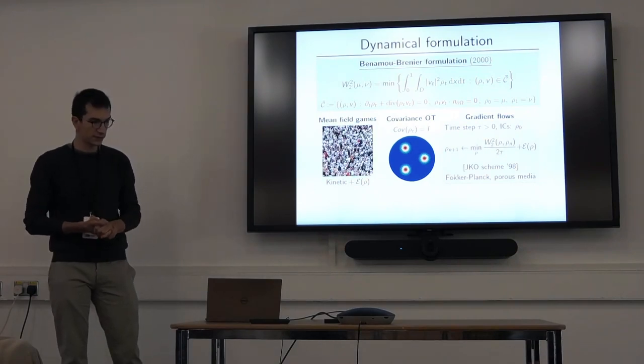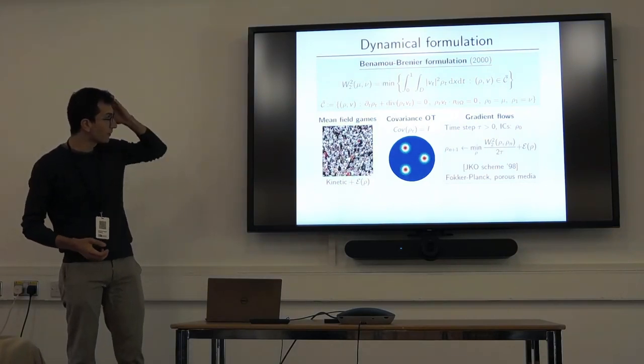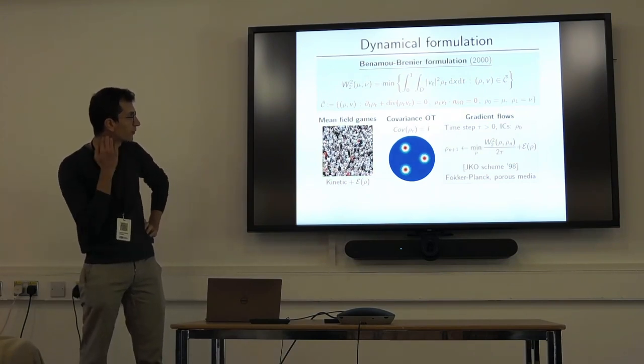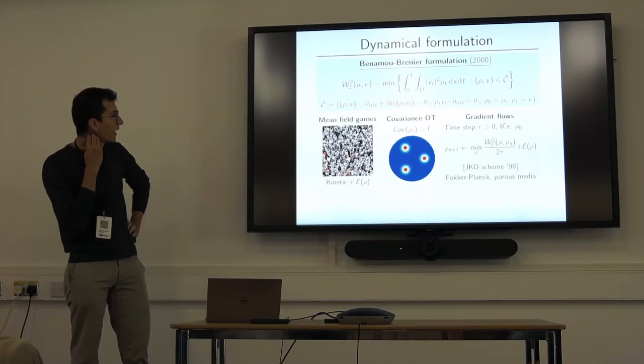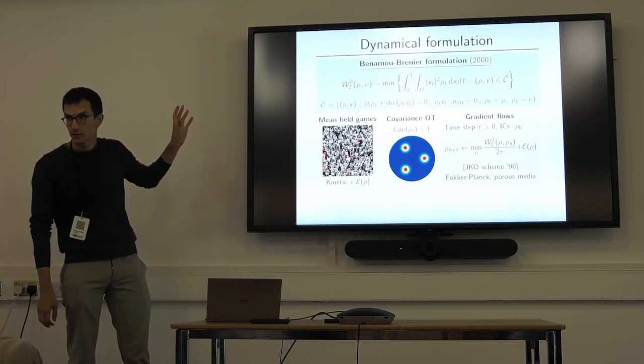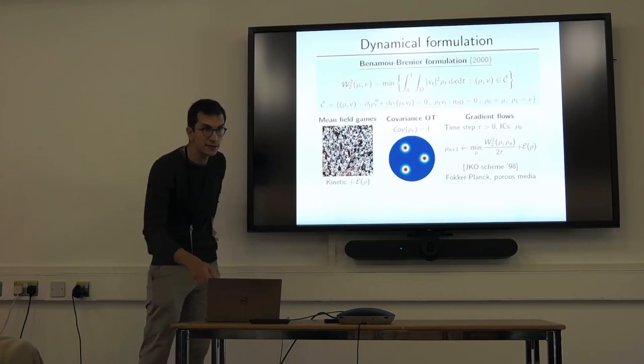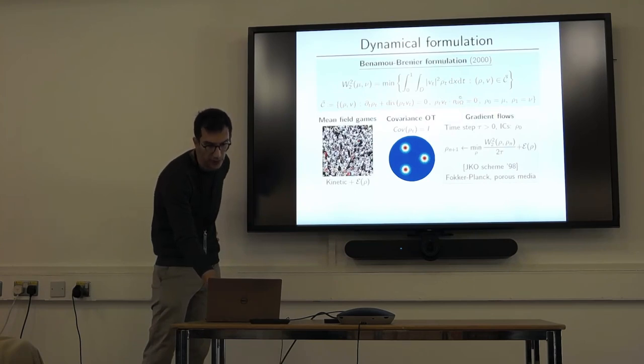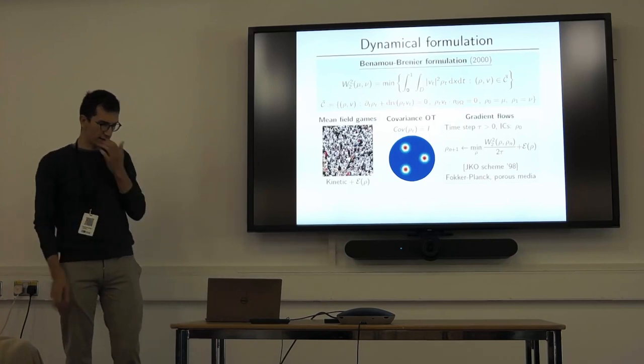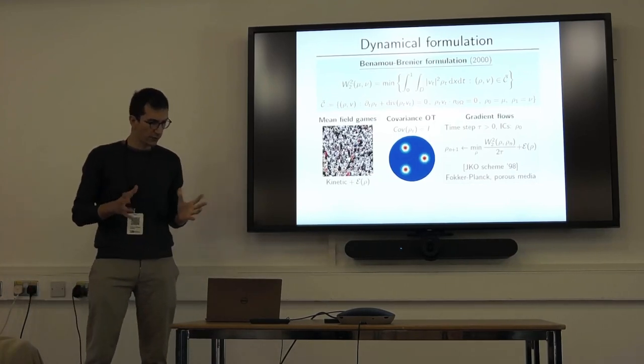So this problem can really be formulated in terms of interpolation. And from a mathematical perspective, it's an optimization problem that has this form. So this is the so-called dynamical formulation, the Benamou-Brenier formulation of optimal transport. And so what you see here, it's a space-time optimization problem. We are trying to look for, so this is our interpolation, which is going to be a curve of densities that satisfies the continuity equation with zero flux boundary conditions at the boundary. And we try to look for the curve of densities that have minimal kinetic energy with fixed initial and final conditions. So this is our problem. This is the case of p is equal to 2, or the power is equal to 2. And so this is the most basic type of optimal transport problem, probably.